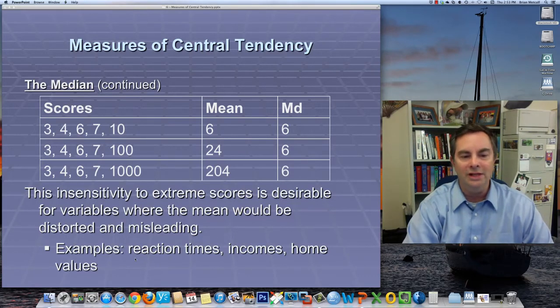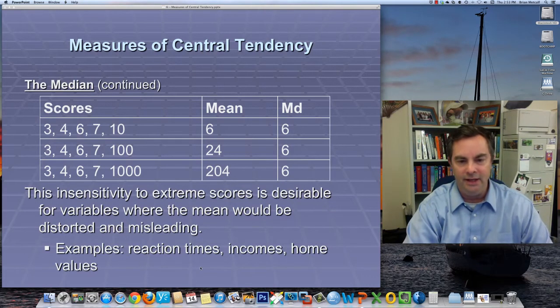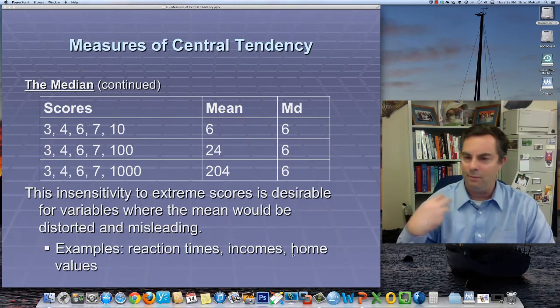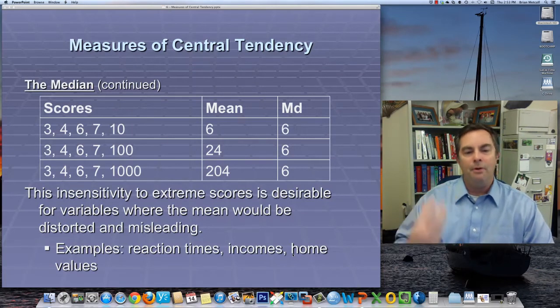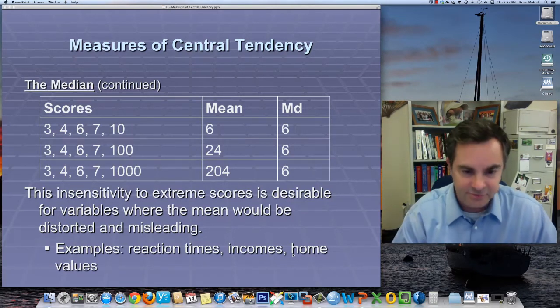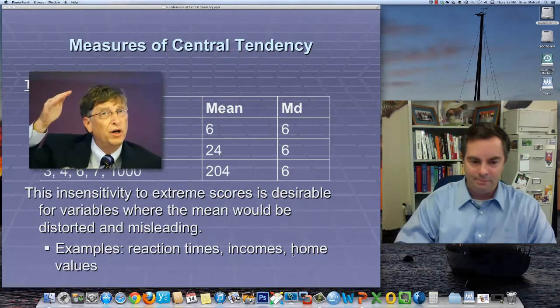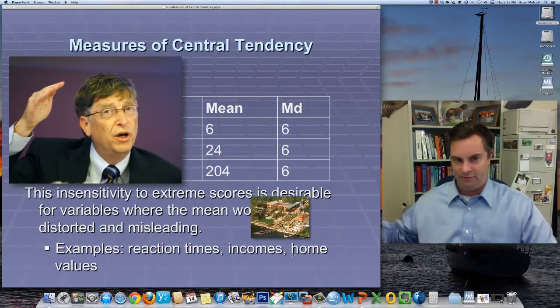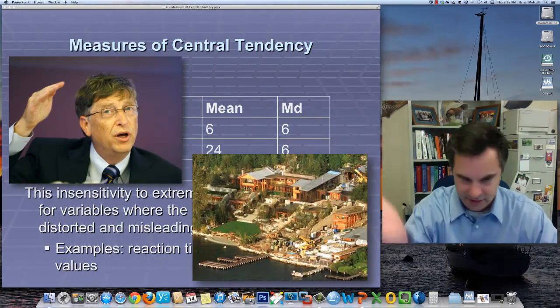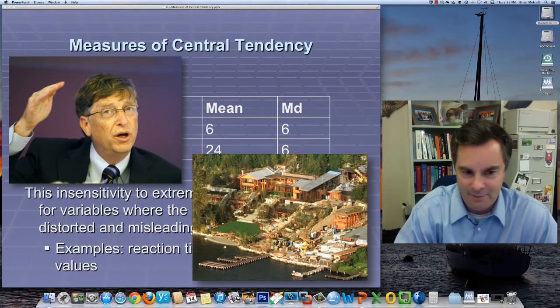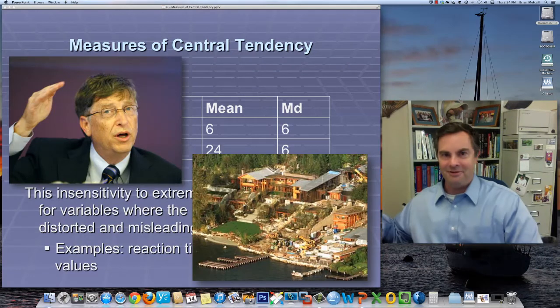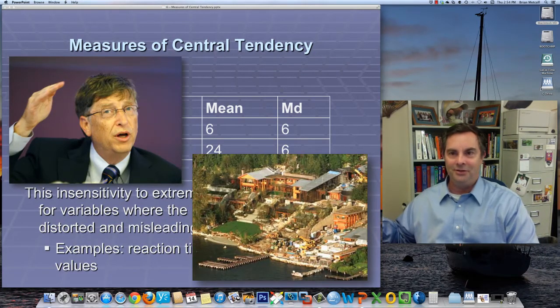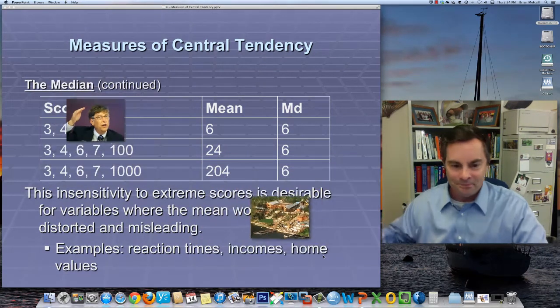Okay, let me give you some more real-life examples of when we would prefer the median. Income and related things like home values, okay? Those things are usually reported when people want to report an average. They usually report those as medians instead of means because of, back to Bill Gates, both in income and his home. If you've never heard of his home, he's got this bazillion-dollar home. And so in the neighborhood where he might be living, his home is going to pull the mean value way out of recognition from all of the neighbors, okay?